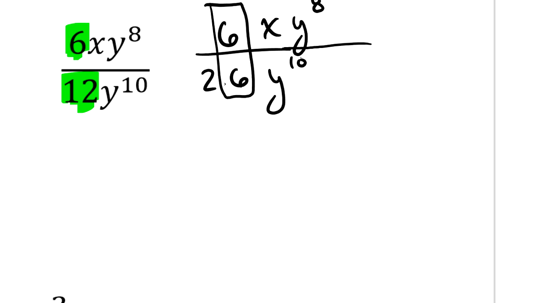So I know when I look at this, I've got 8 factors of y in the numerator and 10 factors of y in the denominator. If I was to write those out and cancel them, or write them out and create a giant 1 with them, I would be left with two factors of y in my denominator.